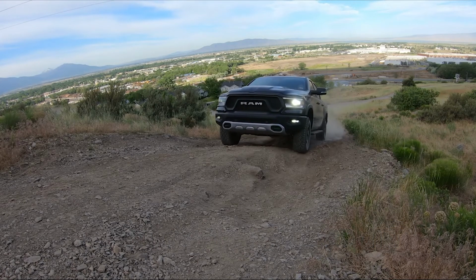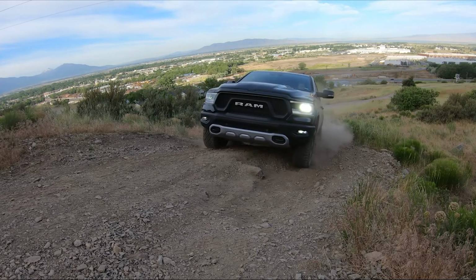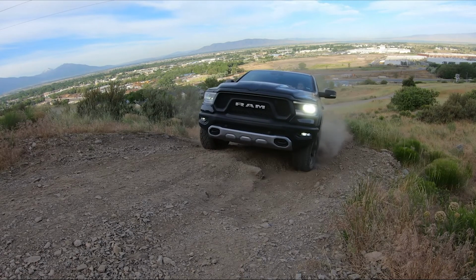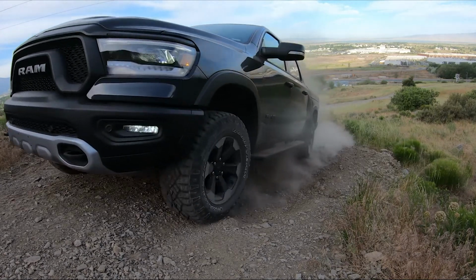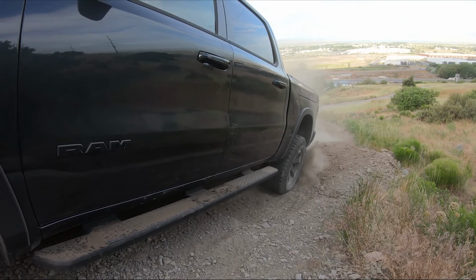This time I just stayed in it, kept my foot all the way down on the floor. I'm going full throttle through all of this and just seeing if the truck can actually do it without having the rear differential locked. And we are able to make it, but it was a close one. I do quit here just because the truck was shaking so much. I don't want to damage anything.